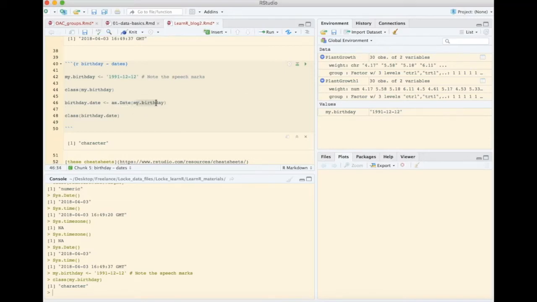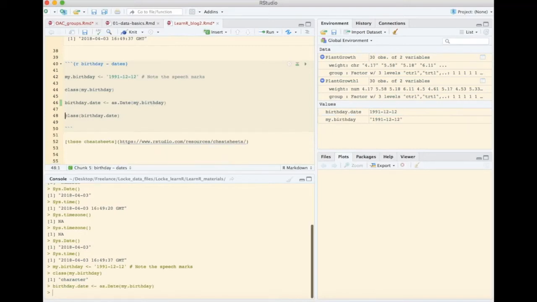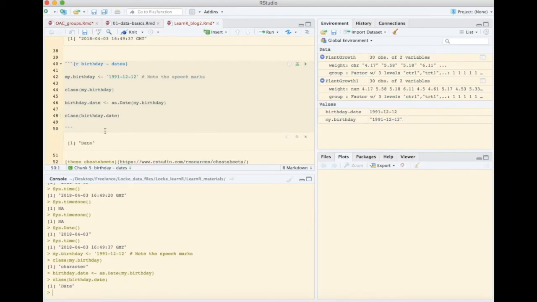And when we run that line, it creates a value called birthday date, 1991-12-12. And the class of birthday date should be Date, because we have used the as.Date function to tell R that that is how we want it to handle it.